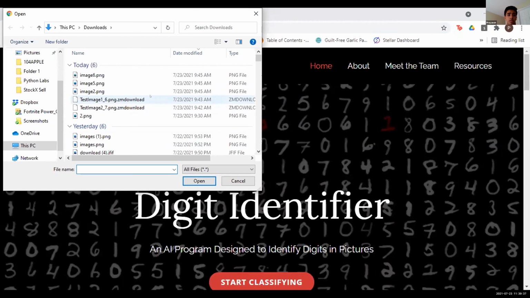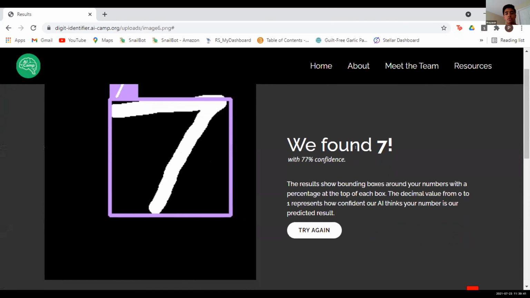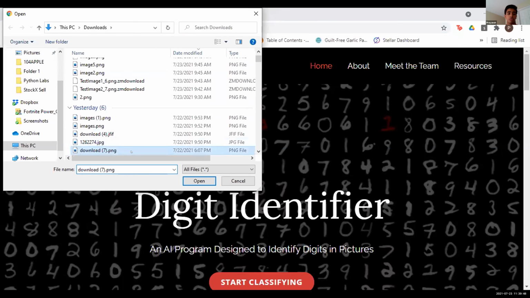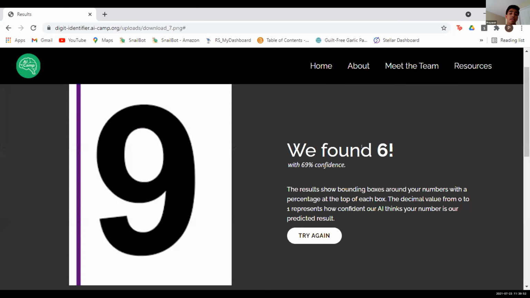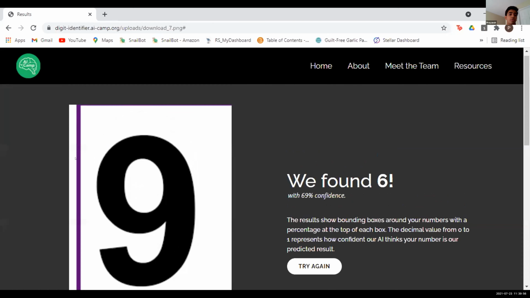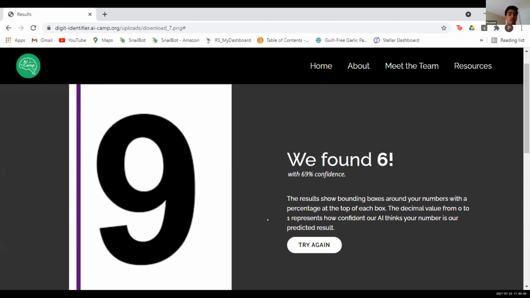Then here it's a 7 with 77% confidence. And now, this image that I'm getting right now, we got it off of Google. And as you can see, it says that it found a 6 with 69% confidence. And this purple right here is the bounding box that it attempted to draw.